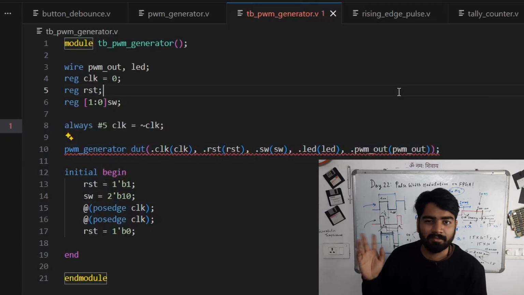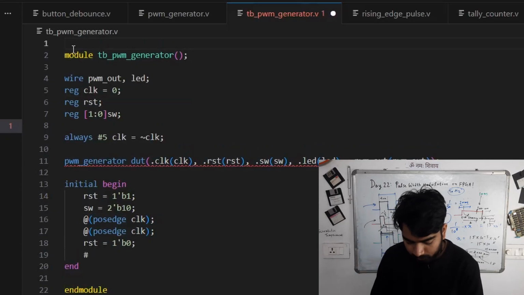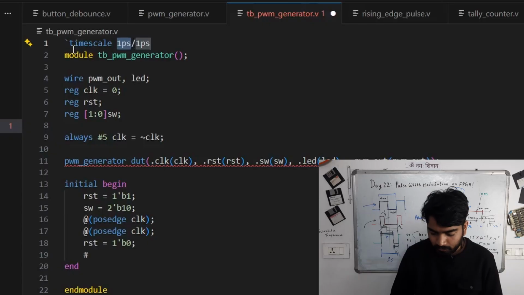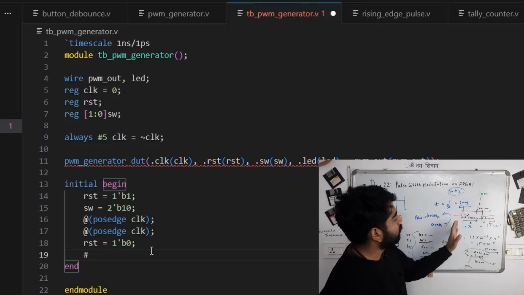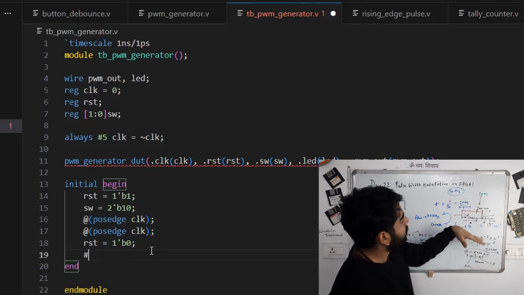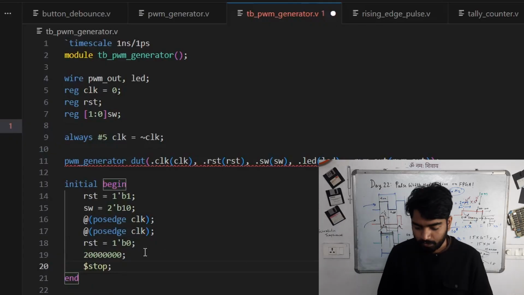I will see that in Vivado only. Let's first define our time scale. I'm going to have the time scale as 1 nanosecond and 1 picosecond. This is going to go on for quite a long time, for 20 milliseconds, so I need to simulate for at least 20 milliseconds. We have written the test bench.